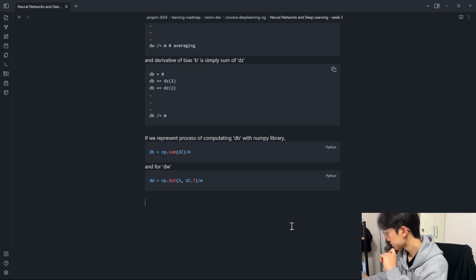And so the gradient descent update then would be, W gets updated as W minus the learning rate times dW, which we just computed above, and B gets updated as B minus the learning rate times dB. Sometimes people put colons there to denote this is an update assignment, but I guess I haven't been totally consistent with that notation. But with this, you've just implemented a single iteration of gradient descent for logistic regression.